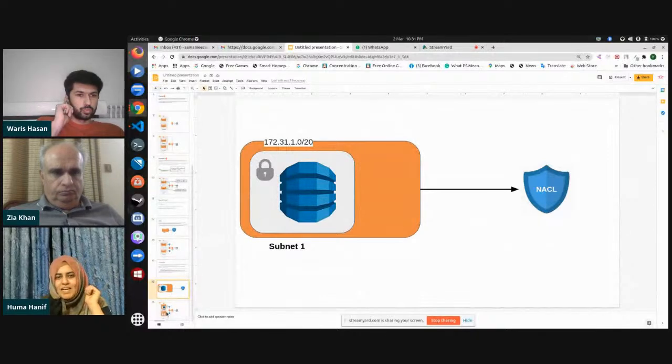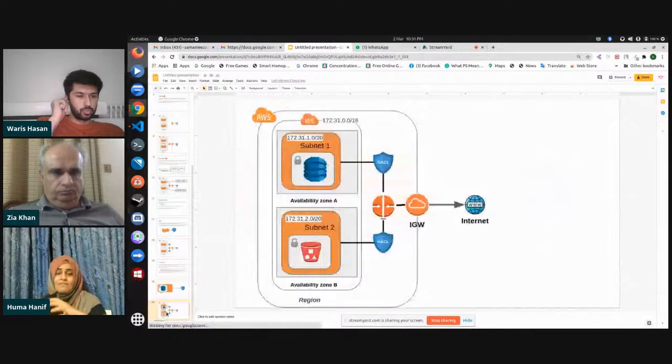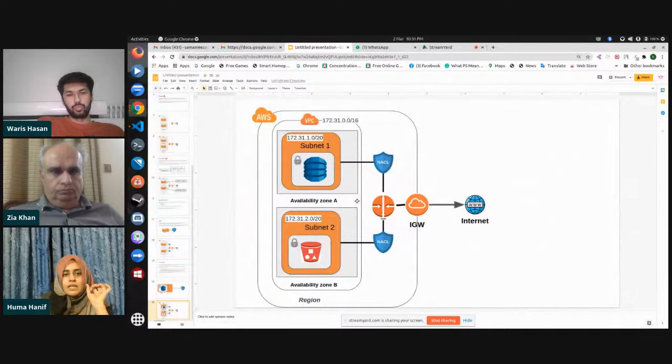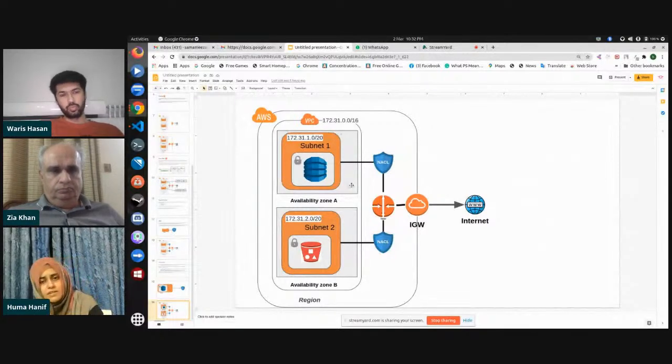So now I hope everything is covered. Not everything is covered, because NAT gateway is not covered, VPN is not covered, but these are 6 basics. I have my AWS account, I have a VPC. In order to divide my VPC into smaller groups, I have subnet. In order to connect with the internet, we have internet gateway.